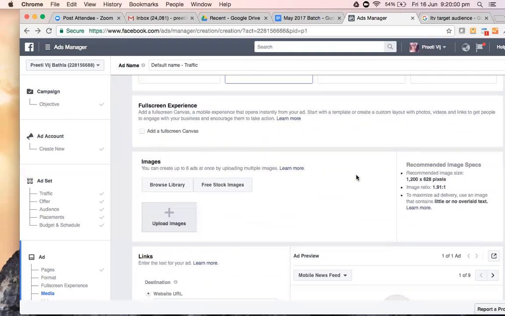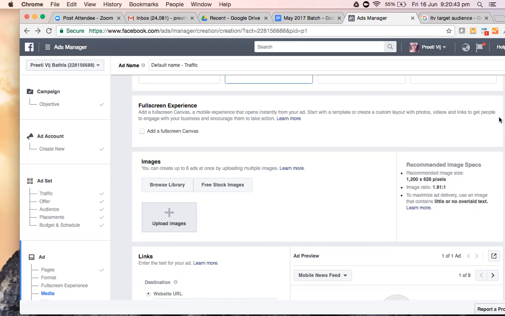So guys, here you can also add a full screen canvas. Guys, if you remember, if you open Facebook at times on your mobile app, there you get to see a full screen ad. Have you guys experienced that full screen ad? Which we call in display an interstitial ad, guys. Do you guys remember now? Interstitial, guys. Do you really remember interstitial? Not getting any response.